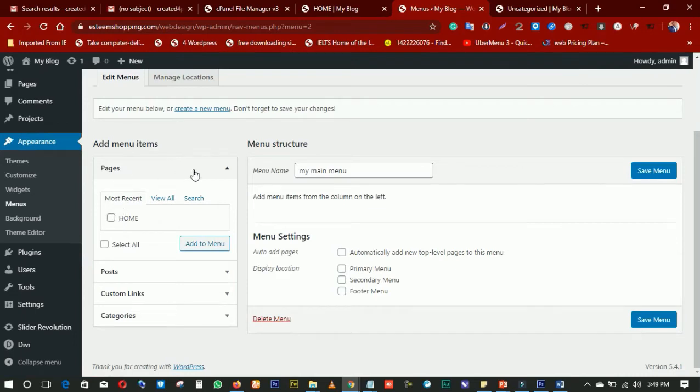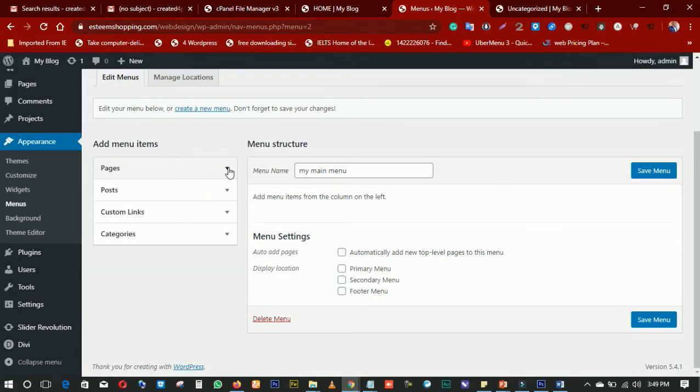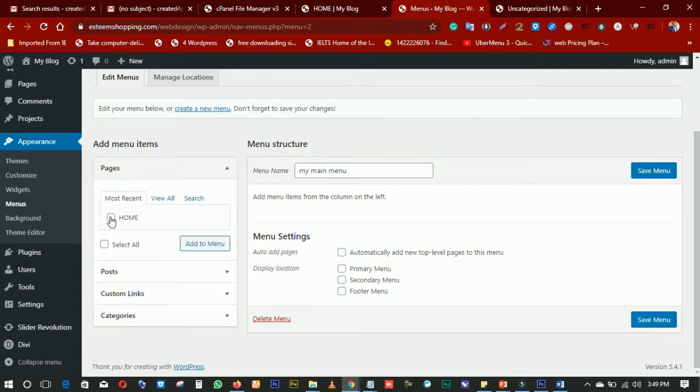What you need to do, you locate on this left bar, you click on this, then click on home. Let's add this home to this main menu so that we'll give it a command to show on our front end. Click on any of the pages you created, then okay. Let's click on primary, because we want it to show on a primary menu. You click on it and you save.